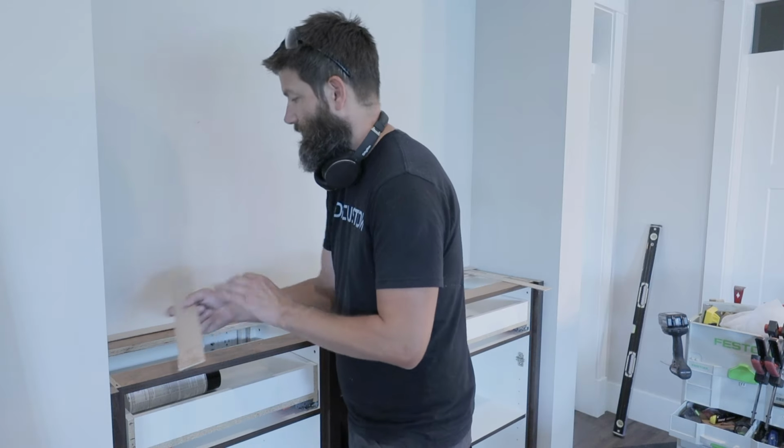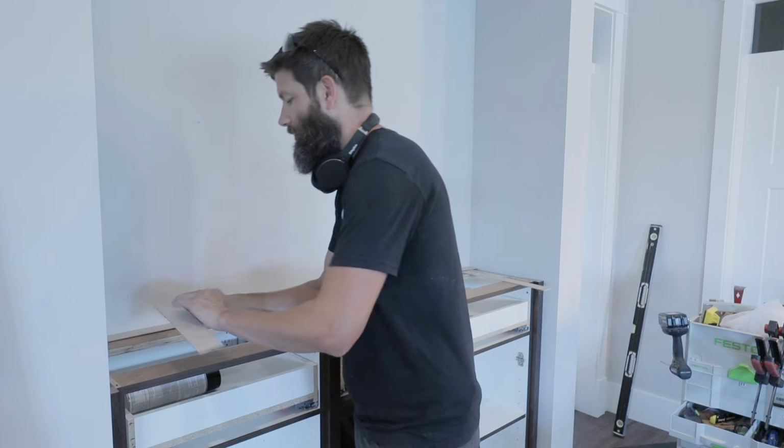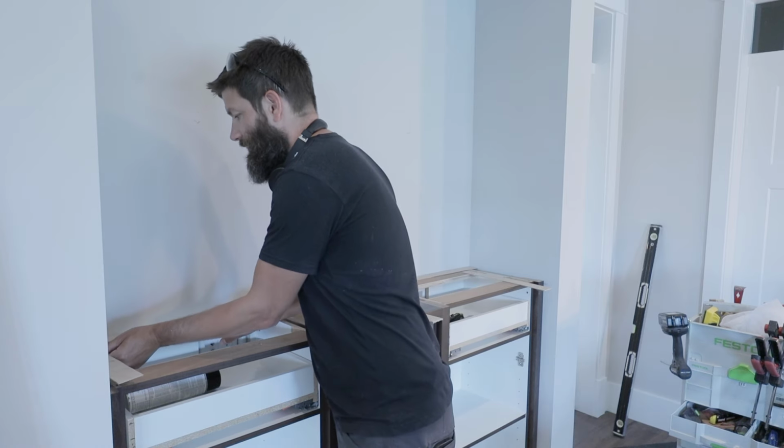So what you're going to want to do is just put this thing together, but you need to make sure that you're getting it tight to the wall as you're setting it in place.